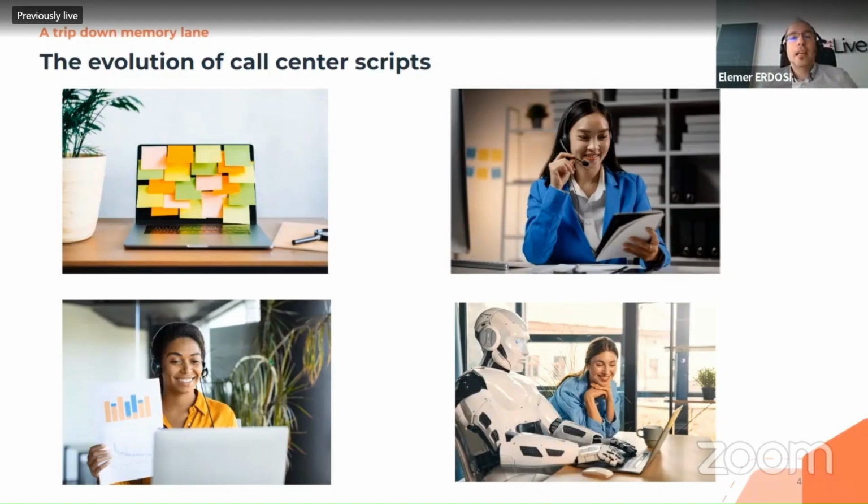Because AI can now suggest real-time responses for agents, and with this, you can improve the accuracy and the relevance of the script based on the customer history and the context of the call. So that's just a short history of how we reached AI and how scripts became better and better throughout the years.